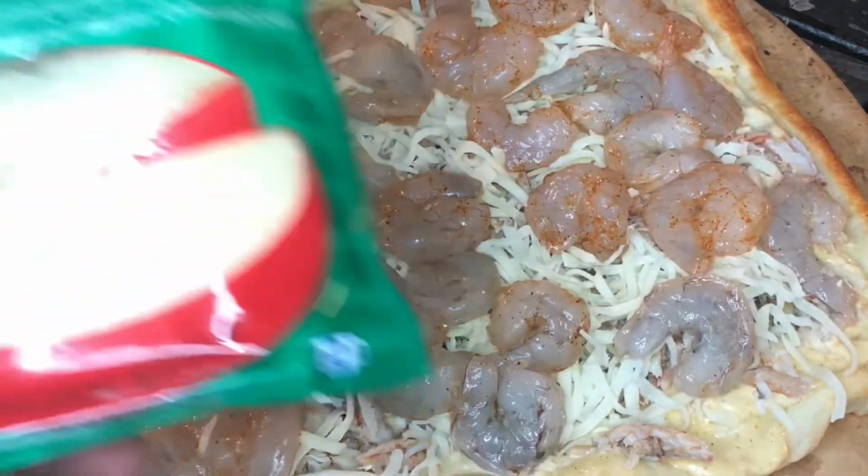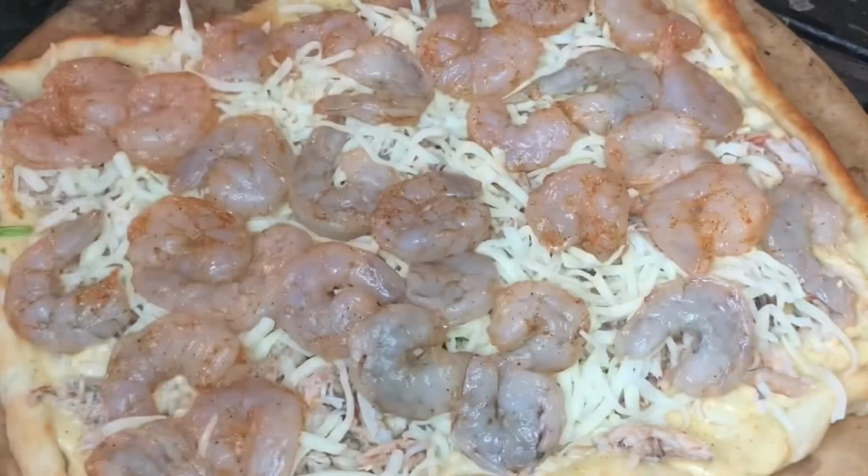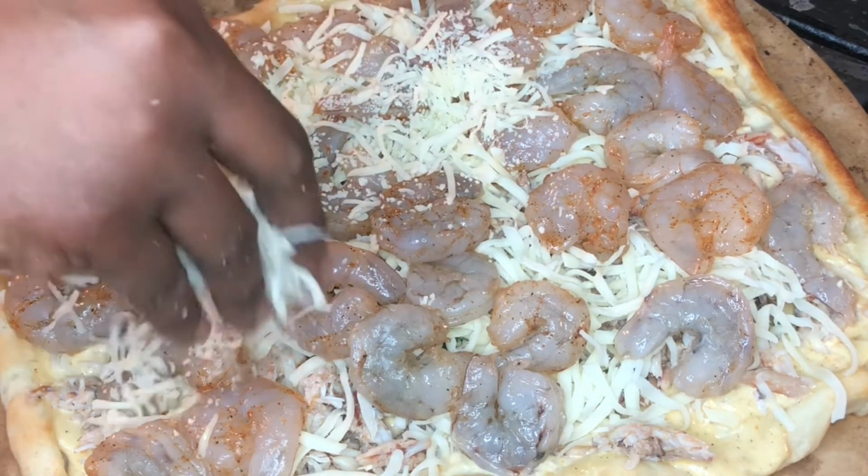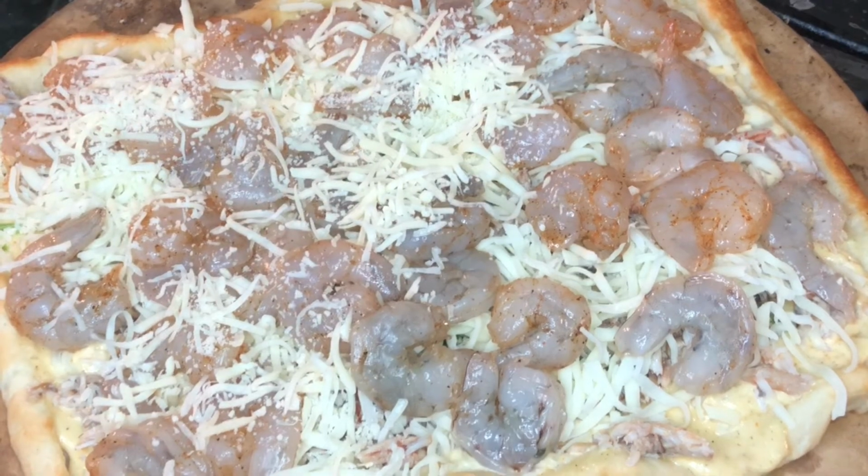Again, I'm going to put some more cheese on it, but this time I'm not going to use mozzarella. I'm going to use the Italian blend, because it has some smoked provolone in there, and I just wanted to give it a little razzle-dazzle. You know what I'm saying?